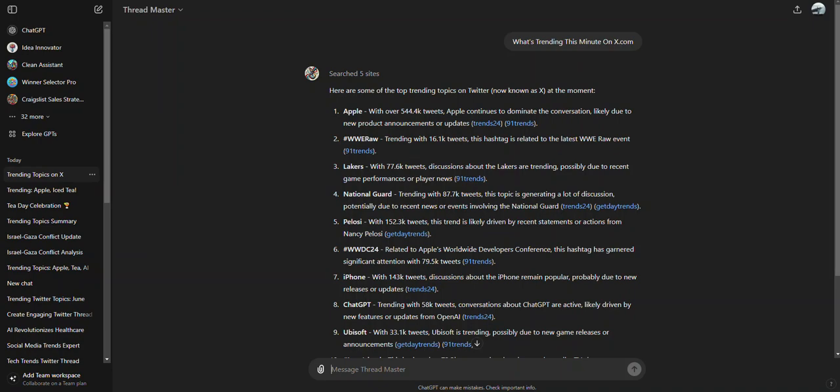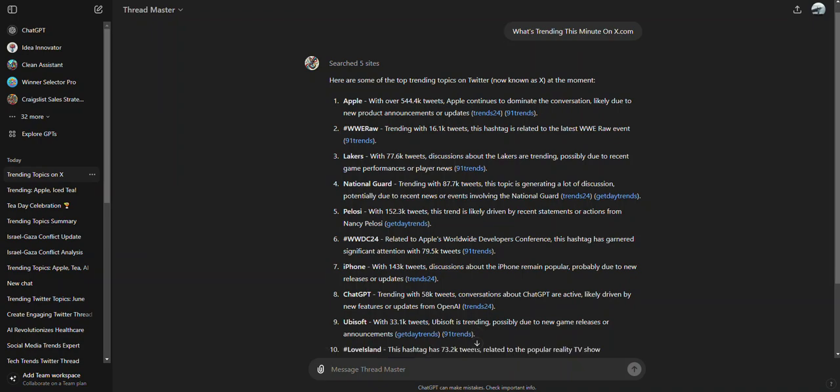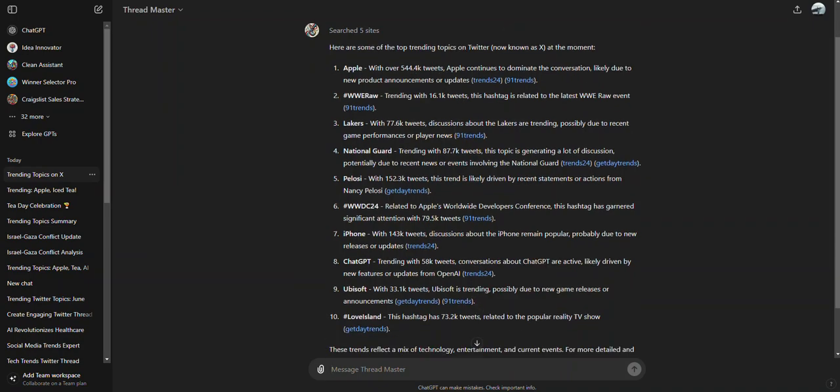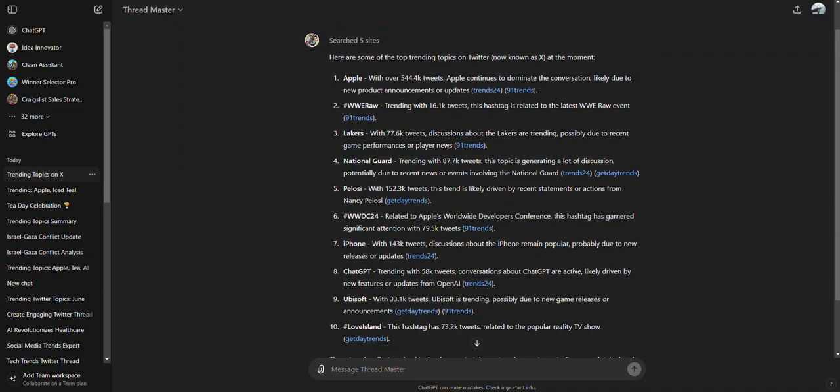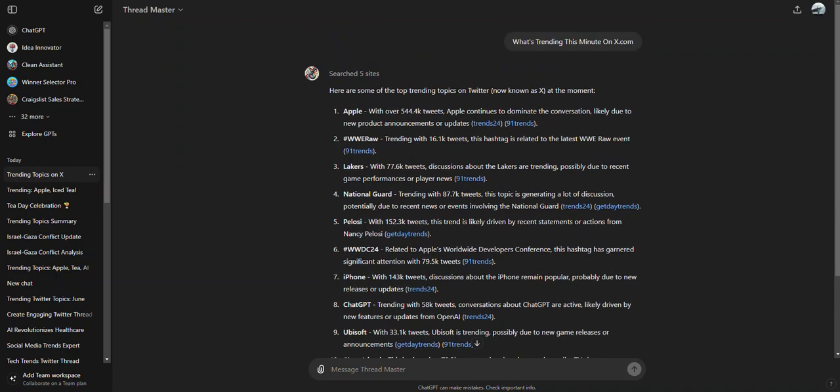This one here has 143,000 tweets, iPhone. So it's telling you how many tweets these have. Lakers have 76,000 tweets. So you can choose what you want. Apple, 544,000 tweets. Wow. So you can choose what it is you want.